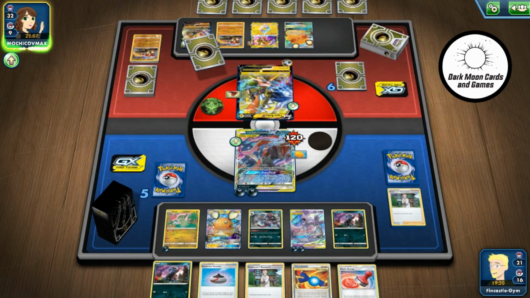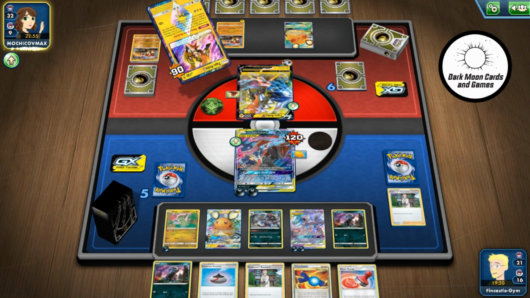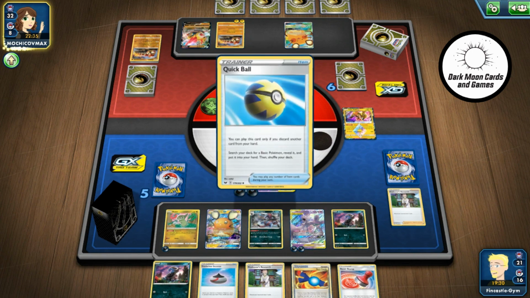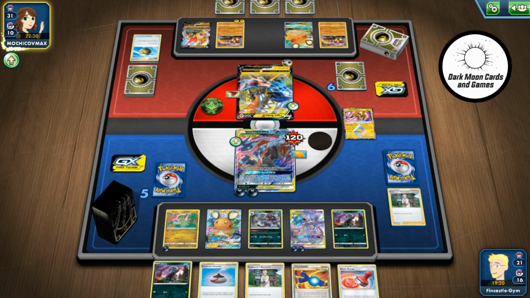Coco has, yeah. Coco's got free retreat, 250 HP with that cape on it, so not going to be looking to mess with that. The Dedenne is a much easier target. Gonna get back to the same damage level, it looks like. Be another 2, that'll get us to 240.